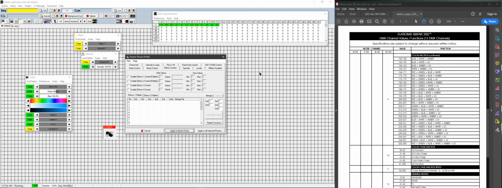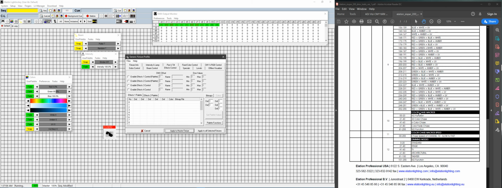But I will show you how to put these chases here in the effects control. I should be able to do these two in the effects, and then I'm going to put the dimming mode in the special area, just to close up the note that I made in the profile itself. So I'm going to enable effects 1. We want channel 9, but 10 on the chart. Color chase. Chase 0 through 255.